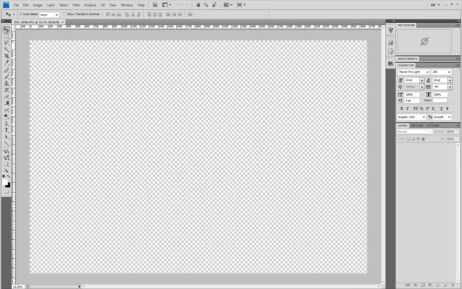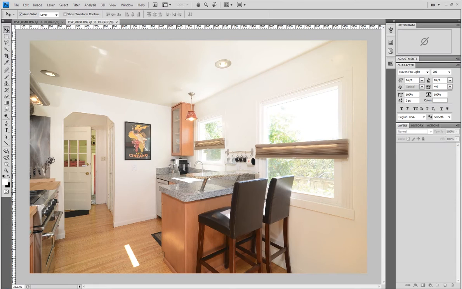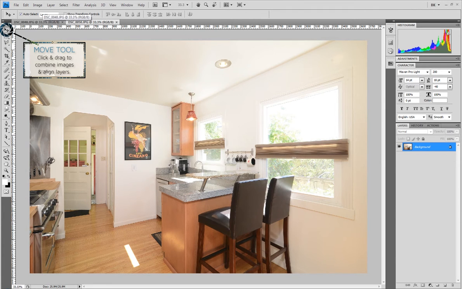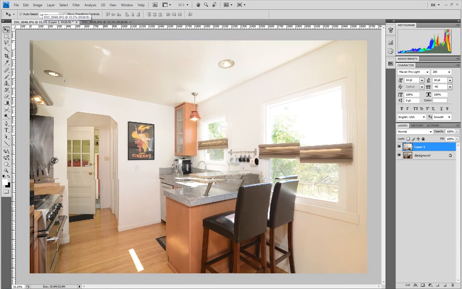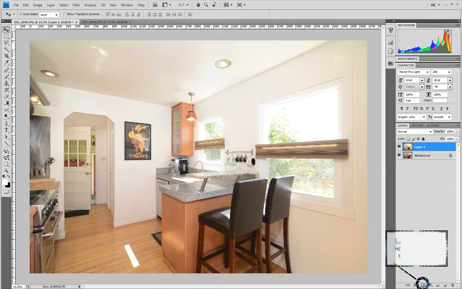In this video, I'm photographing a kitchen with a very bright set of windows on the right and a very dark doorway that is covered by a patio on the left. One way to fix this is to expose your image for the bright windows, and then once you have all of your lighting figured out, you can take a second exposure using a longer shutter speed to brighten the dark doorway, and then blend those frames together in Photoshop.